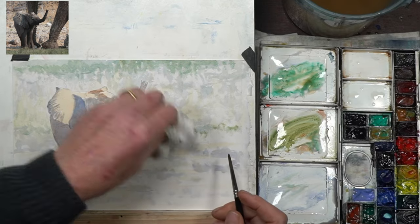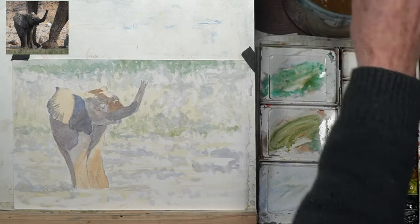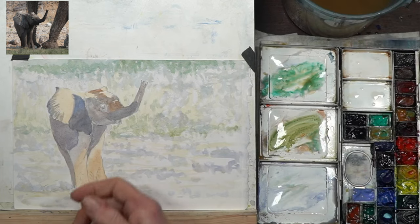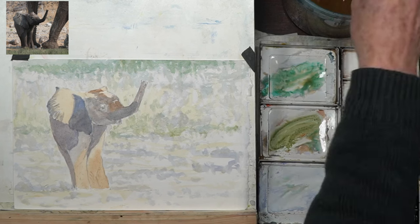Less of them. I think that's maybe verging on a bit heavy. So let's just take the excess of that away. Let that settle down. Look at it. Let it grow on you. And then come back in if you feel the need to do more on that.